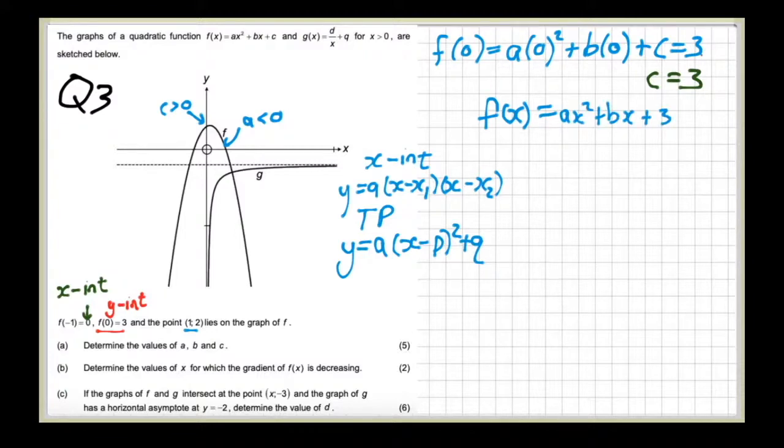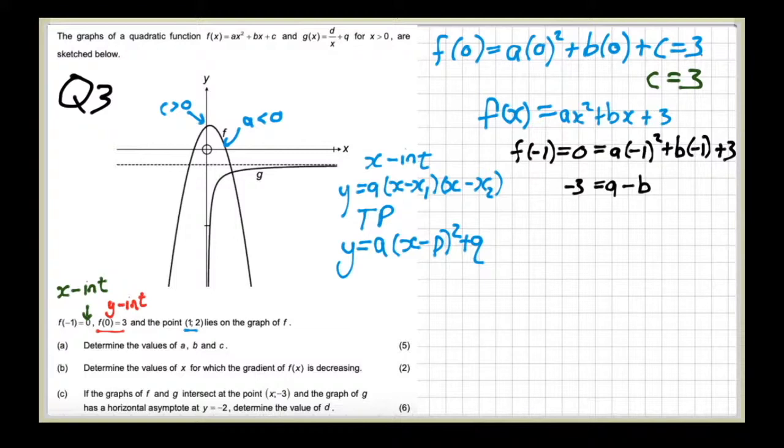Now in this case, what I now need to do is look at the other coordinates. I'm going to go to the x-intercept because maybe something else disappears. So in other words, f of negative 1 is 0, which means if I substitute negative 1 in, a times negative 1 squared plus b times negative 1 plus 3 is 0. So in other words, I have a minus b, and I'm going to take the plus 3 over, and it becomes negative 3. I've got one part of where I want to go.